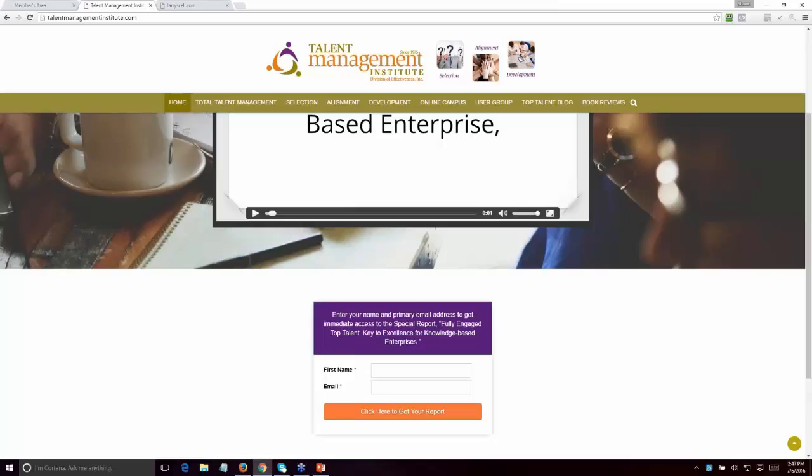But even if you had "Get our free special report" as the headline, and then smaller text, "Enter your name and email to get immediate access," that would be better than the way you have it, because you need the headline to draw them into reading why they want to fill that thing in there.